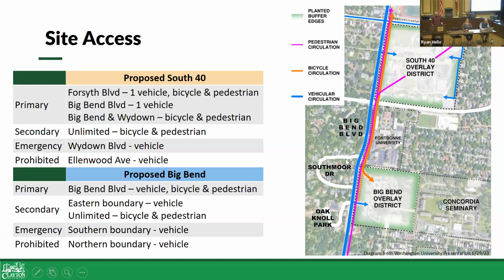The issue we have is, and it's hard to see on this, Southmoor doesn't align with Big Bend straight. It's at an oblique angle, and someone would need to acquire at least one property at Southmoor to straighten that street out to get a straight alignment. So there are some practical difficulties there.